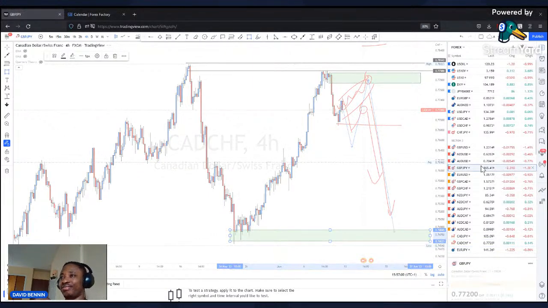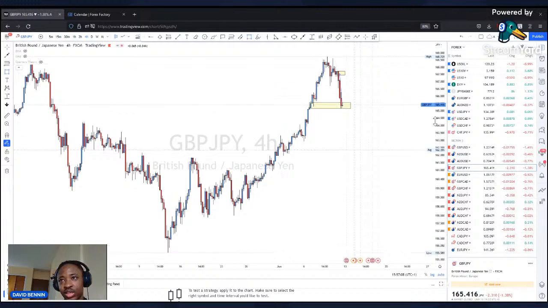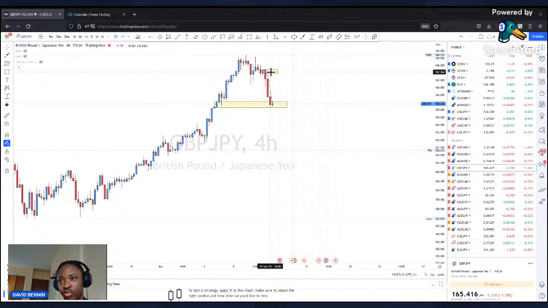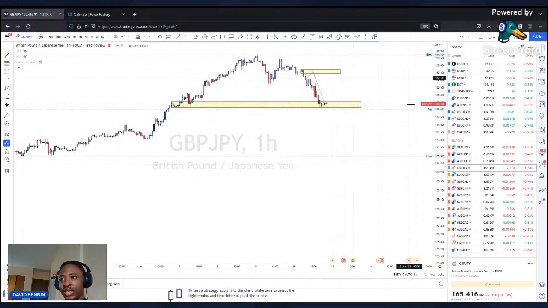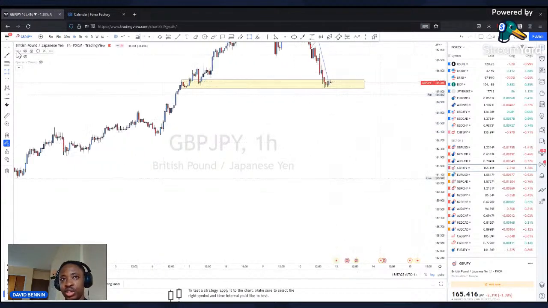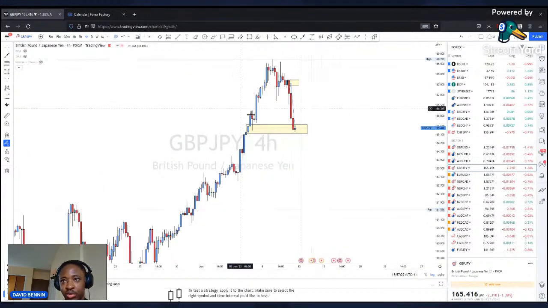So GJ is one trade that I didn't take because when price broke this level, I was looking at a pullback before selling, but we didn't get any pullback. That is the kind of criteria I was looking for before I go into the GJ. But it dropped and it was Friday as well, so I didn't want to do any crazy thing on Friday.